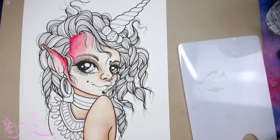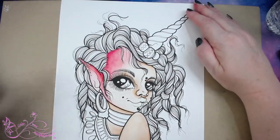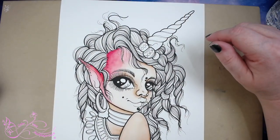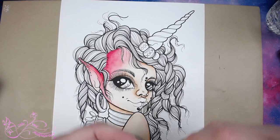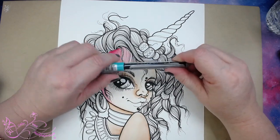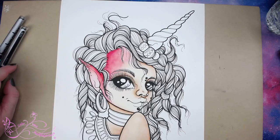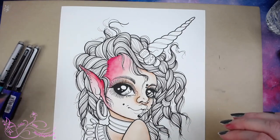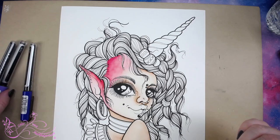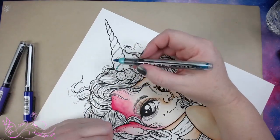Okay, I don't need that anymore, so I'm just going to dry that off. Okay, let's give her a pink and purple. Oh, actually, I think I might add some blue in here as well. Maybe blue-green. Let's have a look. What have we got? Cool aqua. What else will I use today? I've got some pale violet and maybe some violet blue. Alright, so what are we going to do? Let's just do a mixture. A little bit of cool aqua.